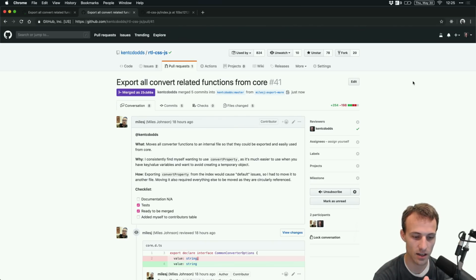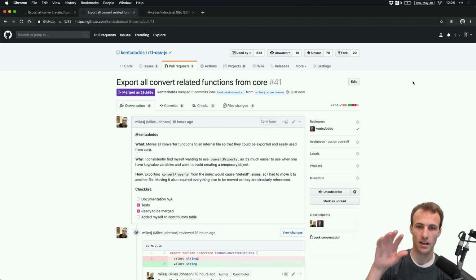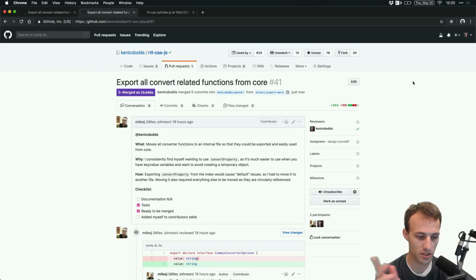But see, here's the thing. I just merged 2 pull requests, and I don't have to worry about publishing those because it's all automated. This is why I do semantic release. It's fantastic. I don't have to worry about doing any manual publish stuff for any of those. And I maintain a lot of packages. I'm not Cindersaurus or anything, but I do maintain plenty, and it would take a lot of time. I wouldn't be able to maintain as many if I didn't have semantic release. So that's why I definitely use semantic release.